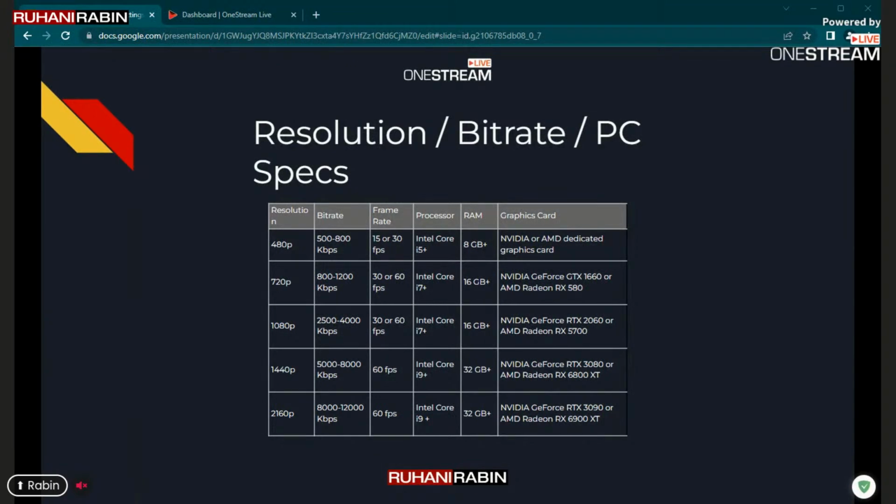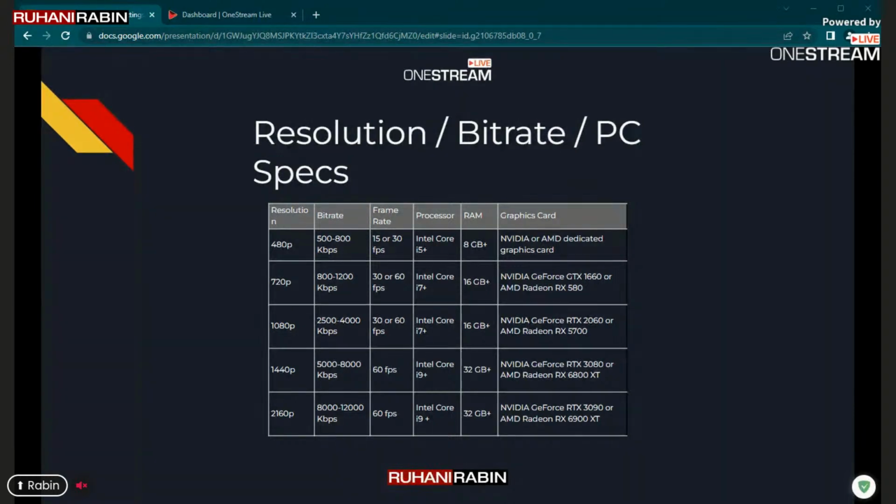So all in all, I would say that if you are streaming, the baseline is you need to have at least one graphic card so it doesn't impact your CPU usage continuously, because that will freeze your screen and lead to a crash. So in general, I would not recommend using a system that doesn't have any dedicated graphic card. Now, what is the opposite side of the coin? The opposite side of the coin is to use lower bitrate and lower resolution.